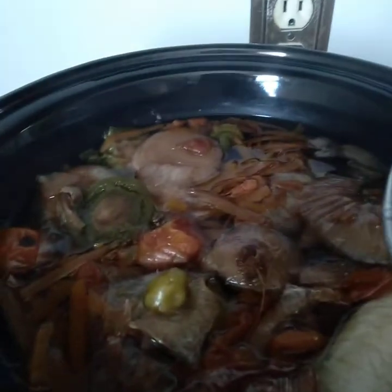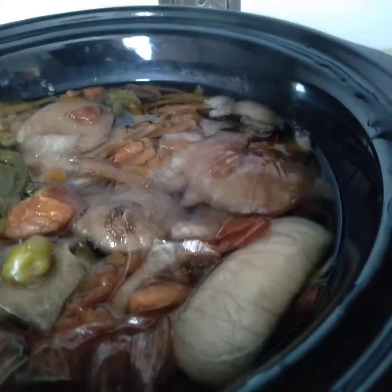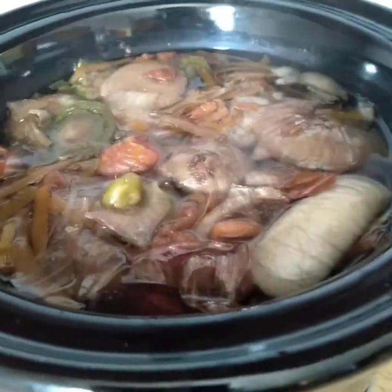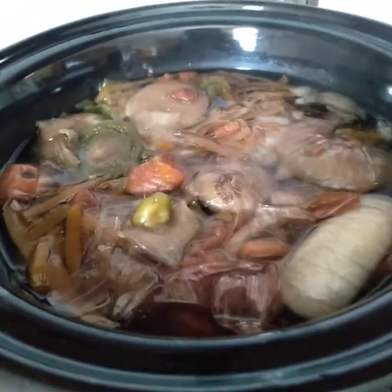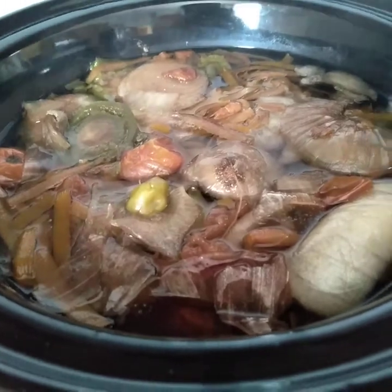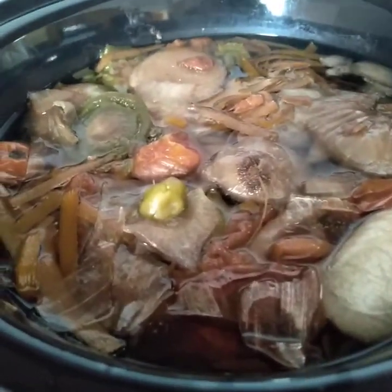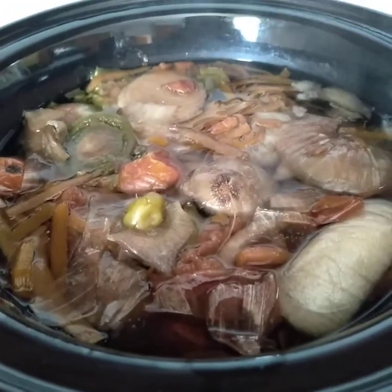I have several crock pots, but this seems to be the one I use on a daily basis. And seeing that this is Crocktober, this is a great time to really use your crock pot and get set up for the cold weather. Especially this year, we're not going to be putting heat on as much. So if you have a nice, hot, healthy bowl of soup or cup of broth, it's really going to help.